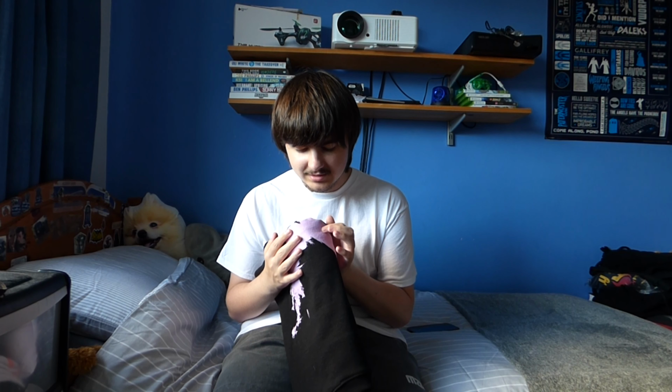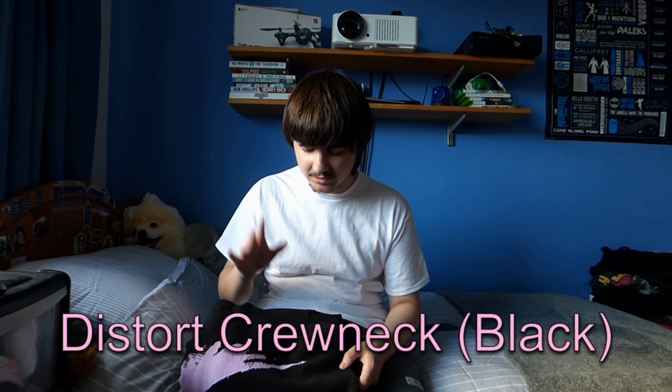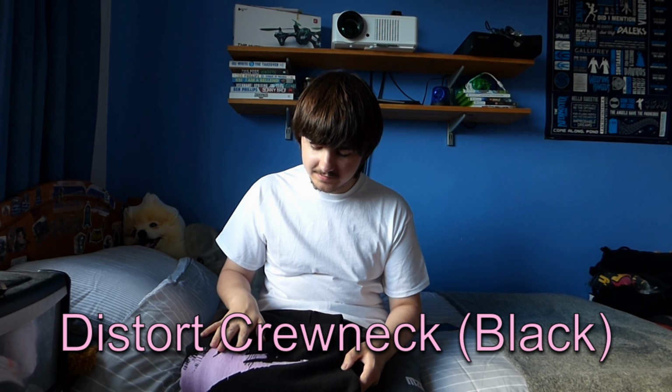So this is the next one, and as you can see, a little sneak peek from there, it's got some lavendery pinky purple on it. This is the second piece, which is the Distort Crewneck, obviously in black with the pink printing on it. I've got to say, again, this is up there, one of my favourite pieces of this entire drop.